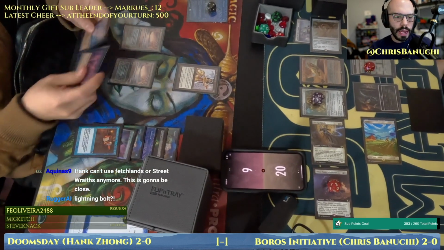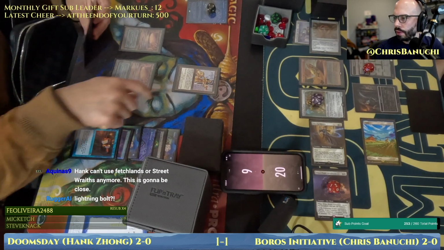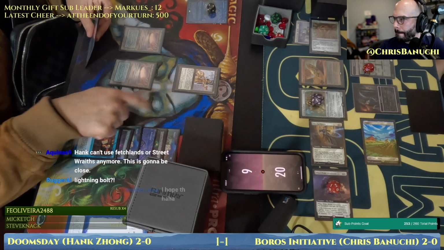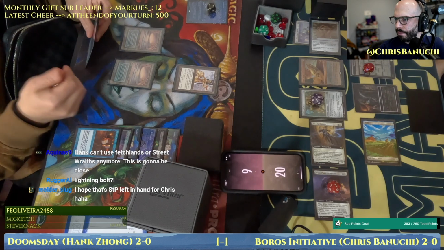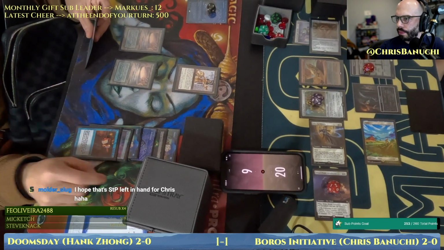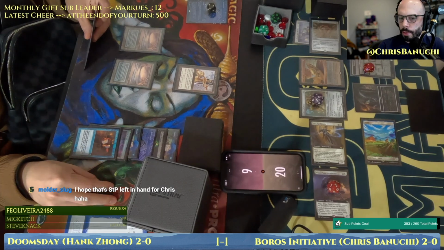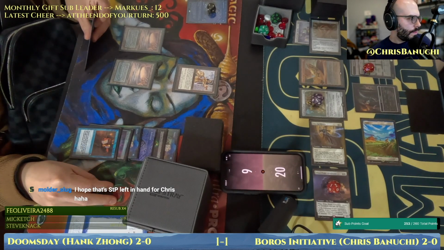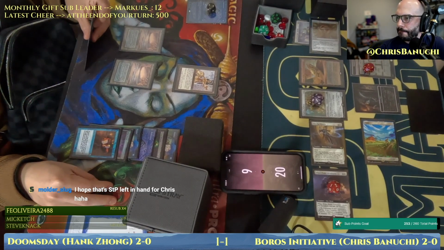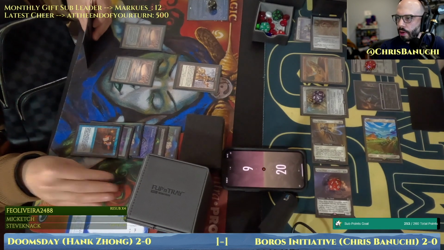Yeah, Queen S pointing out, Hank can't use fetch lands or Street Wraith anymore. This is going to be close. Exactly. A squeeze. Mulder hoping for Swords to Plowshares left in my hand. I won't reveal what I have. Keep everybody entertained. The people are on the edges of their seats.